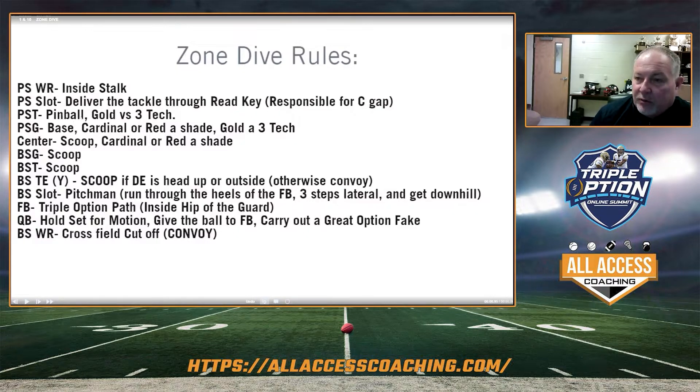A lot of times we'll double the three and run right behind that hard. Our center or playside guard's got base or double if there's a shade, double if there's a three, and everyone else is scooping. We're presenting an option. We're going to let the motion go farther. Quarterback's going to give — automatic give to the fullback — and then he's going to hit the inside hip of the guard and read his action key.